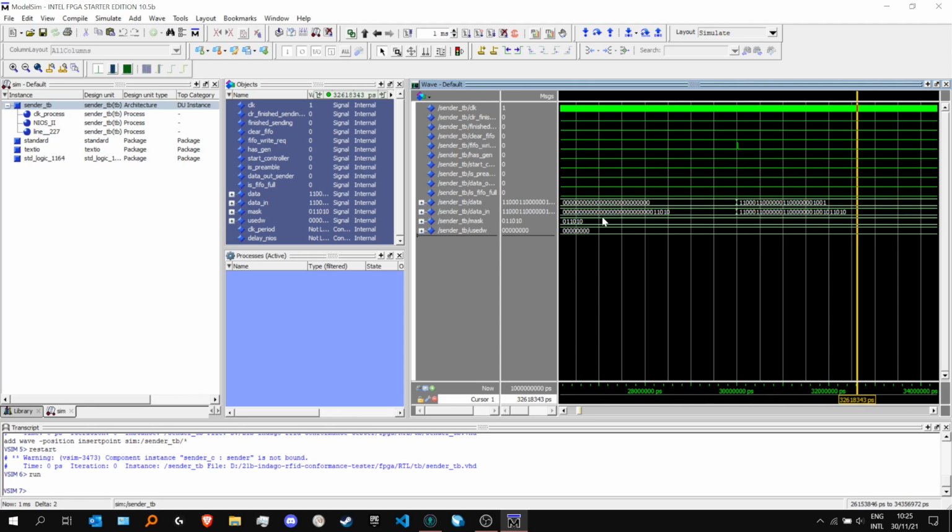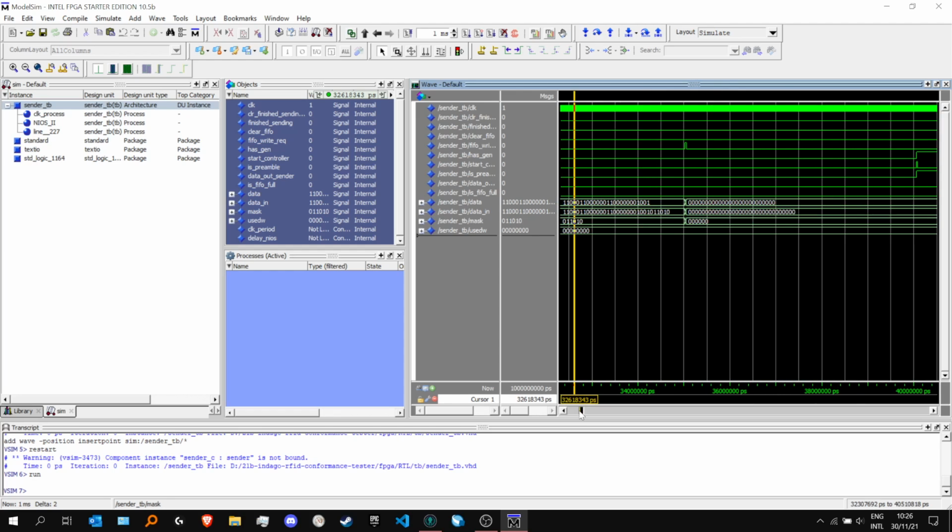We see how they work out. So we see that the data starts at 0, then it's changed, then the data in value is the same because it starts only with the mask value that is right here on the bottom. Then we get a new data, get it together with the mask, encode it, and send it to the receiver.